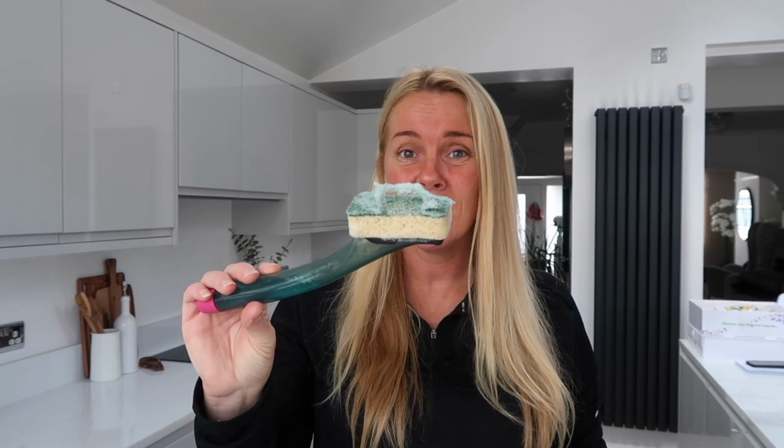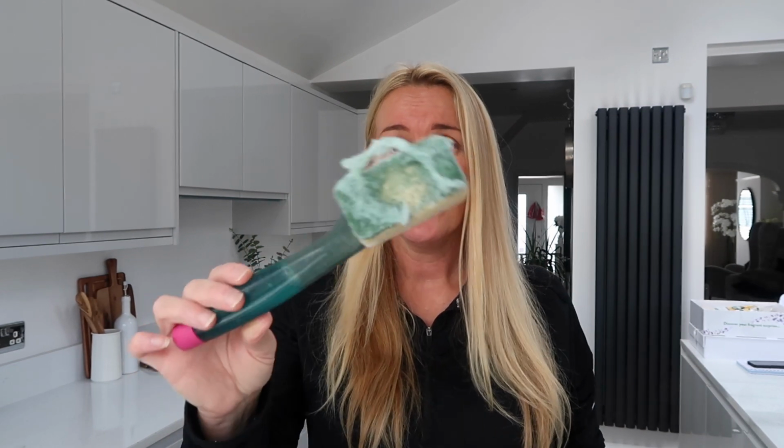Has anybody else noticed recently that your little Dishmatic brushes just don't last the way they used to last? Or is that just me? Because I could swear I used to get about a week, 10 days out of this, just rubbing the dishes over, you know, the odd bit of cutlery, the odd pan, nothing too heavy. I look like I've cleaned the patio with that.